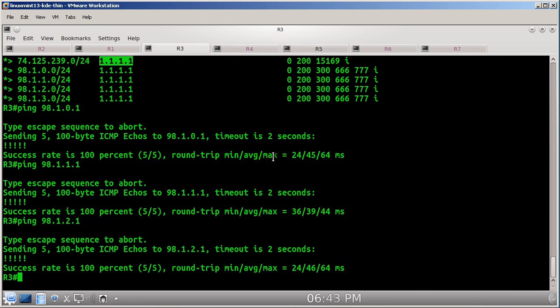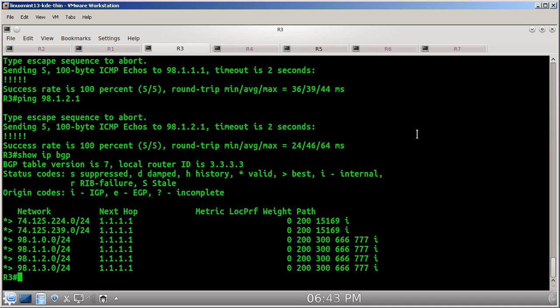So let's go on router 3. So we know that router 3 is getting, should be 6 prefixes, 6 or 5. Looks like 6 prefixes right there. So let's say we want to stop the number of prefixes at 10.